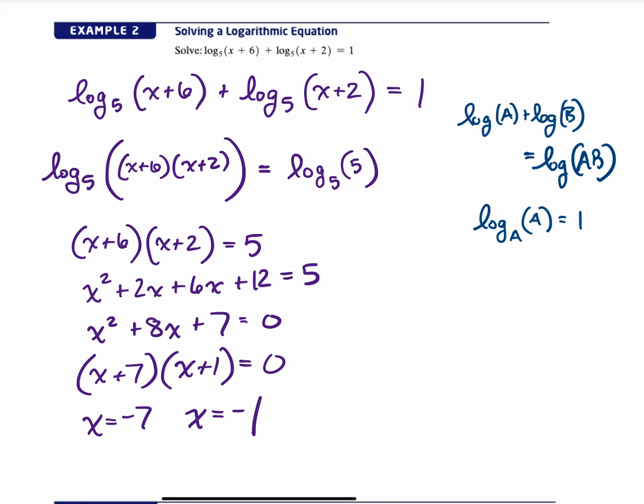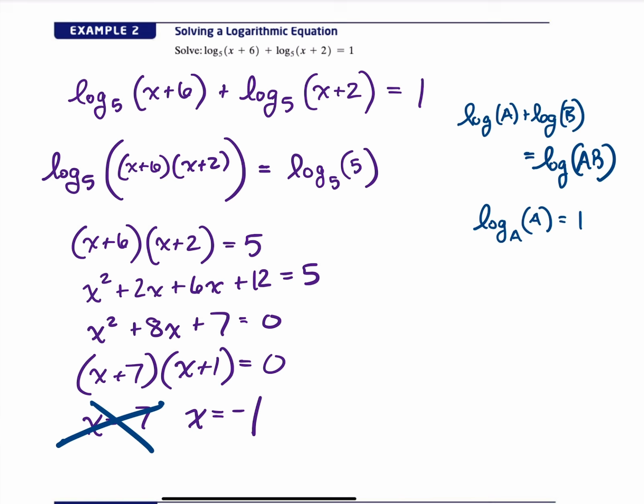That's not necessarily bad, but let's check our original statement and see if we plug either of these in, would we break the domain? Would we get some negative value inside? Well, I see with the negative 7, if I plug that into this first one, negative 7 plus 6 would be negative 1. So can't use that one. Even if it's only one of the logarithms, it needs to only break the domain of one of them from the question. So we can't have negative 7.